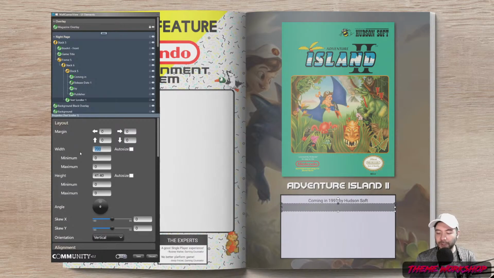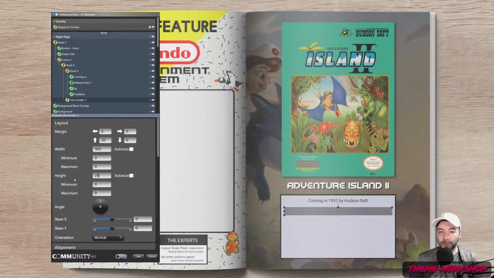I believe I did 600, so let's do 640. Oops. That was weird. 580. Let's see what that looks like. 560. That's not bad. Let's give it some separation.